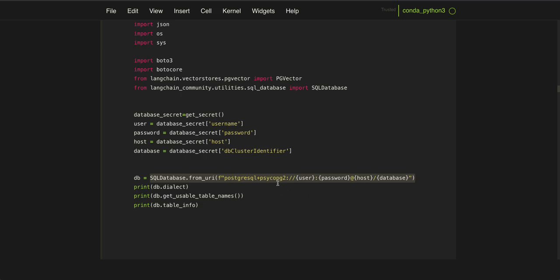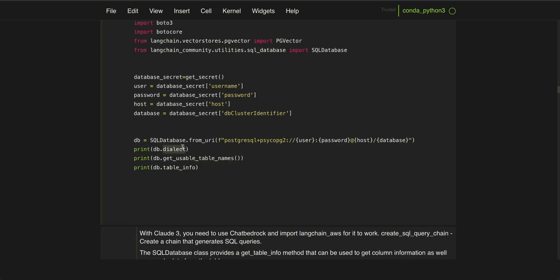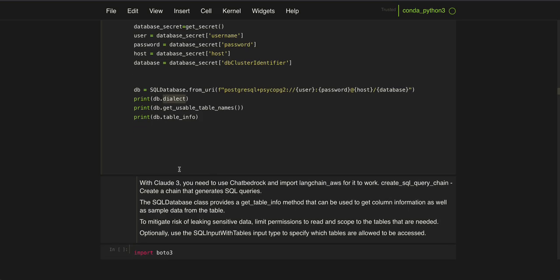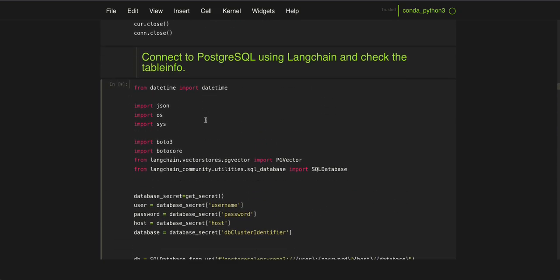You can get all of the information about the tables, table names, schemas, some sample data from this and store it in a variable. And then you can run through, for example, here if you are doing db.dialect, in that case, it will show you which database you're using, Postgres or MySQL. You can get table names, you can get more table details like schemas and DDLs. So let's run this and see it out.